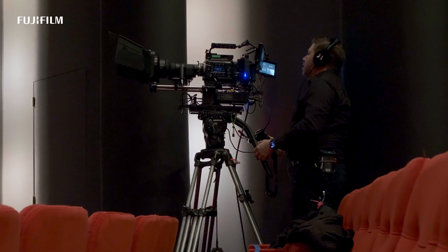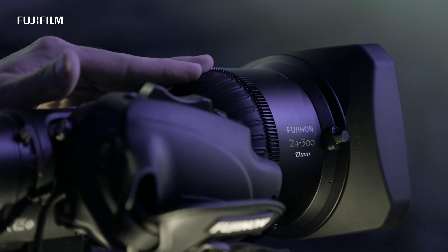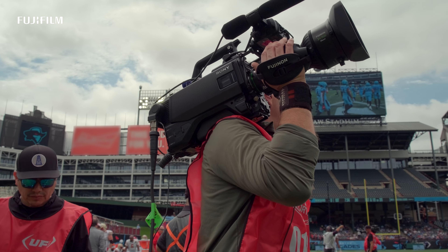In unscripted reality, we're doing long takes — you need to have something that's ergonomic. A lot of times with these lenses you end up with two batteries on the back of your camera to get the balance right, but that wasn't a problem today. With this lens I could go in there, capture that emotion, flip that switch, and get those details that your director always wants. It's all there in that one lens.